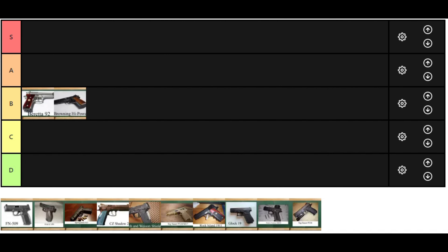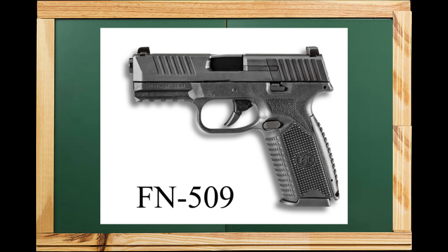Moving over to Europe — the FN 509, coming in at about $800. FN is a Belgian company — you've probably heard of them from the P90 or the FN 5-7. FN decided to enter the XM17 modular handgun competition. It was designed in 2015. Unfortunately it's not as well known and didn't draw much of a crowd with the original 509. FN would later redesign it for competition shooters with the FN 509 Edge, making a big splash for the civilian, law enforcement, and military markets.